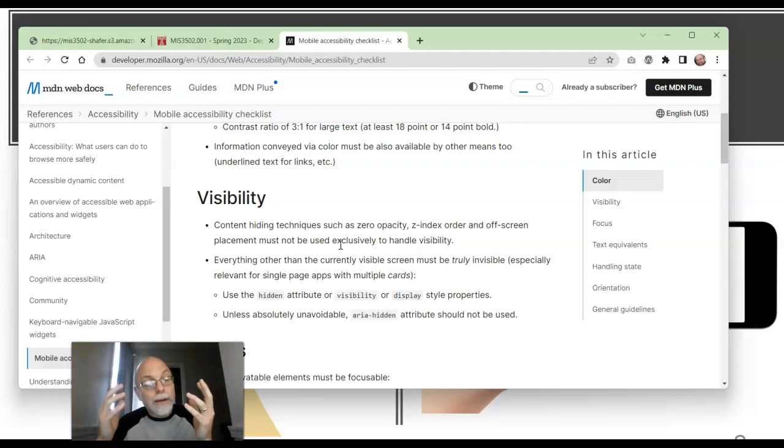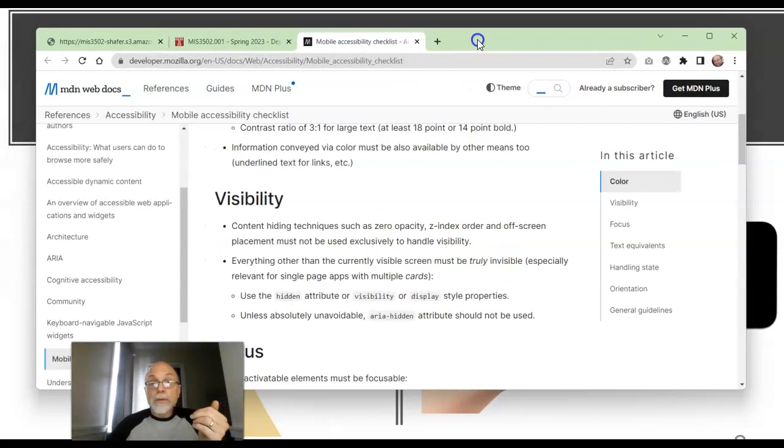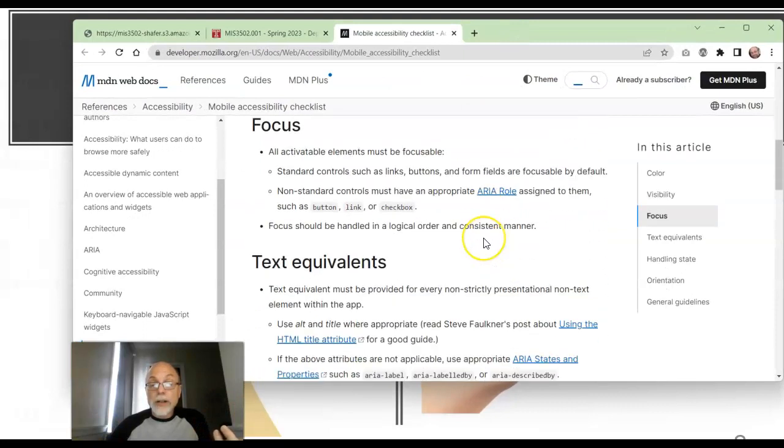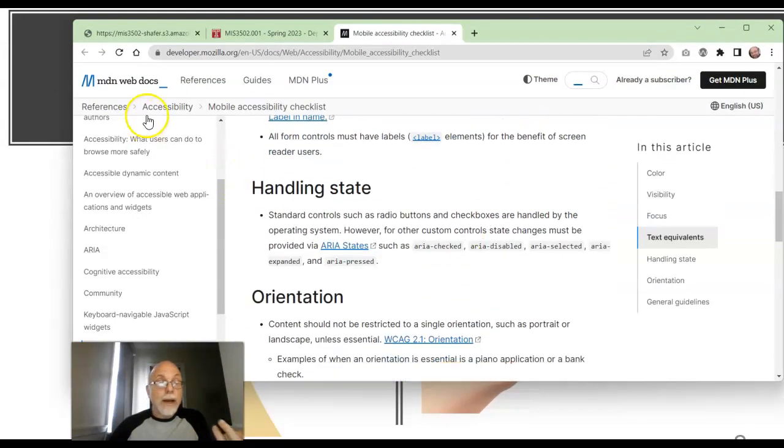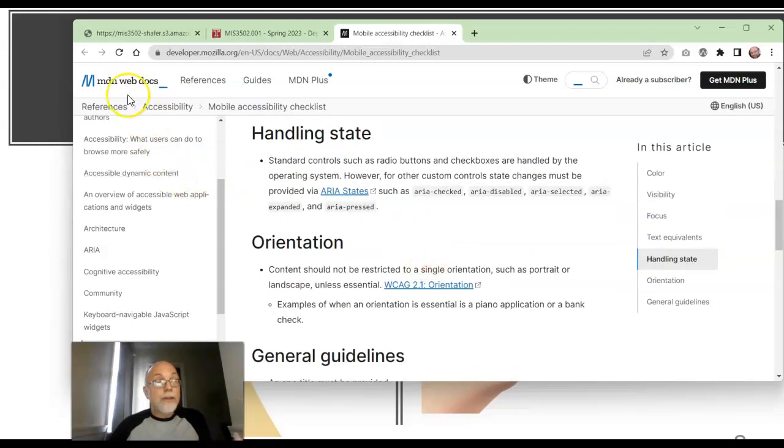I had no idea how to make my mobile application accessible to persons with disabilities, or to make it accessible for mobile devices. There is a well-established checklist for this by this very reputable organization. In this case, it's the Mozilla Developer Network. There's references in here to the WCAG. That is the Web Consortium's accessibility guidelines. That's from the World Wide Web Consortium, the W3C, again, a big, long-standing, well-established organization.